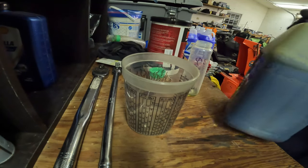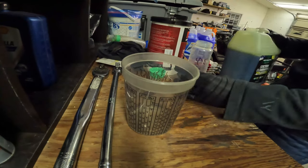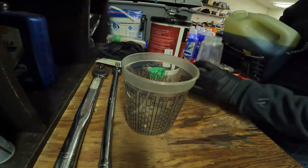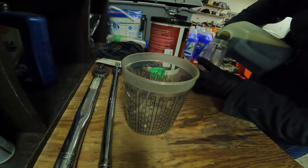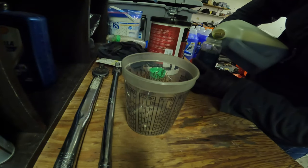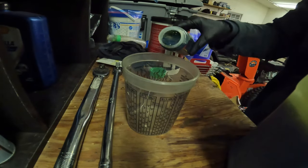I don't know if shaking it does anything, but we'll do it anyway. Let's see. These are ounce. This sign. So there's 9 ounces.